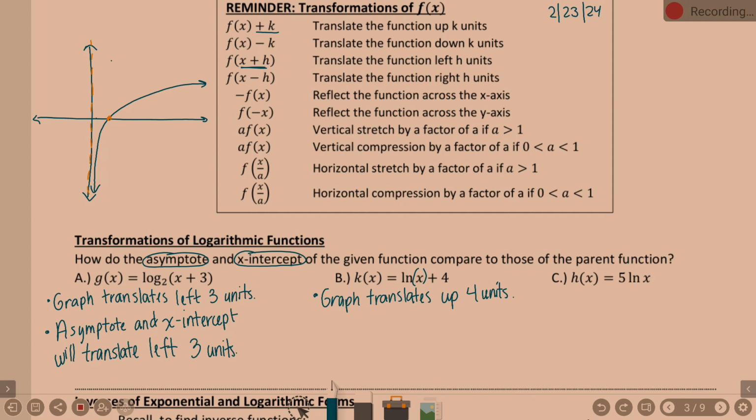So let's see, what did we say first? We first said asymptote does not change. And if I recall, I just have that the x-intercept does change. We don't have to find a new intercept. We can say that it would change and be smaller, but the x-intercept does change is all I have written down. Realize they won't always do the same thing.